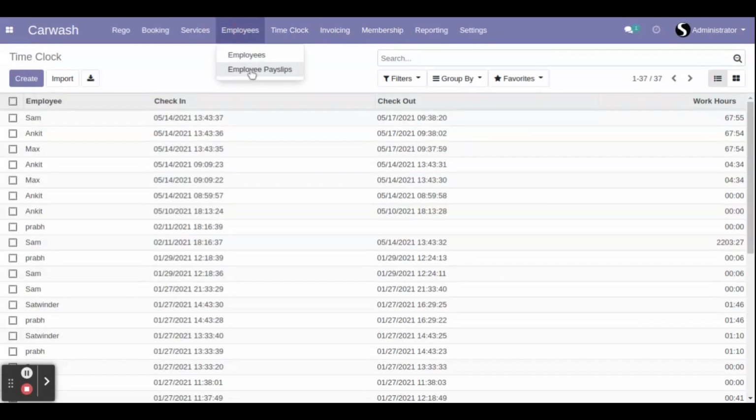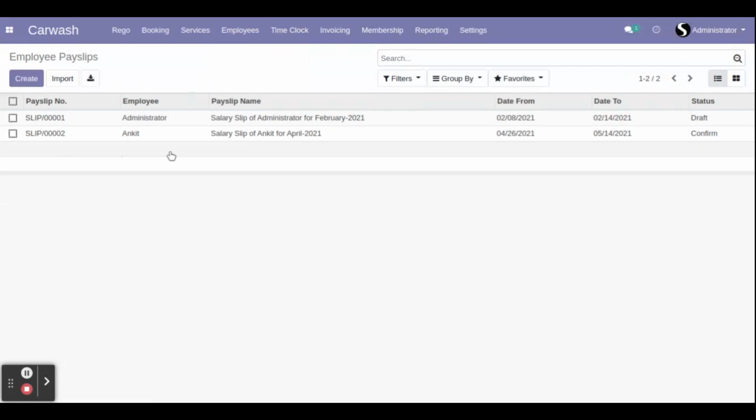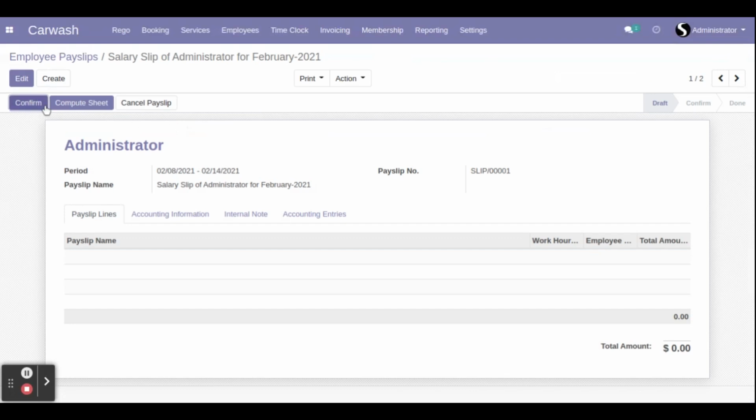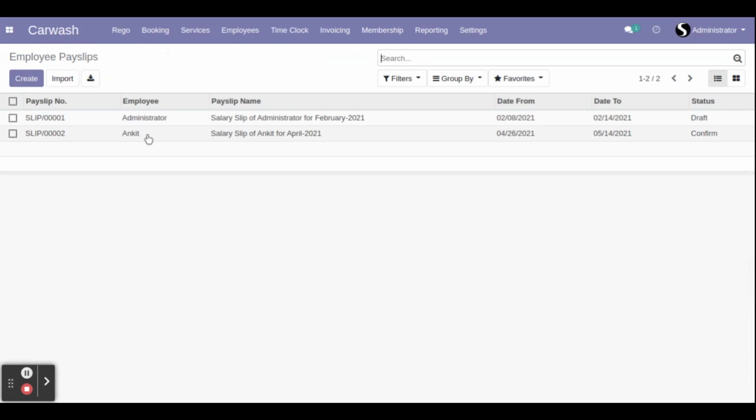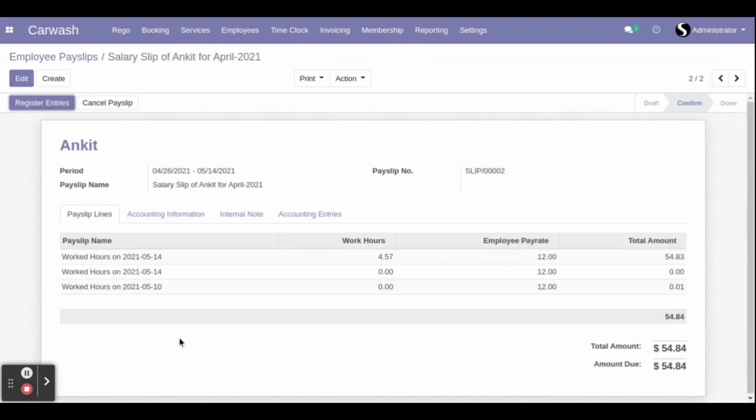So employee payslips. Here we can see we have created two. For that we have to select a specific team member, then click on compute sheet, and that will compute automatically. As of now, we can see that Ankit has worked total working hours 4.57, and the total amount is this, based on the pay rate.